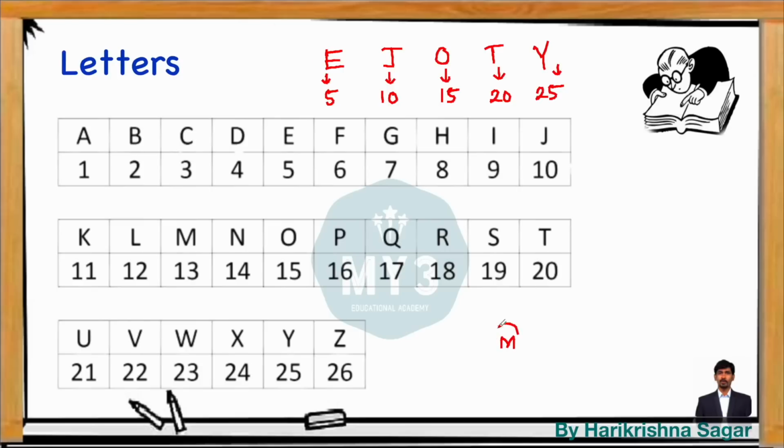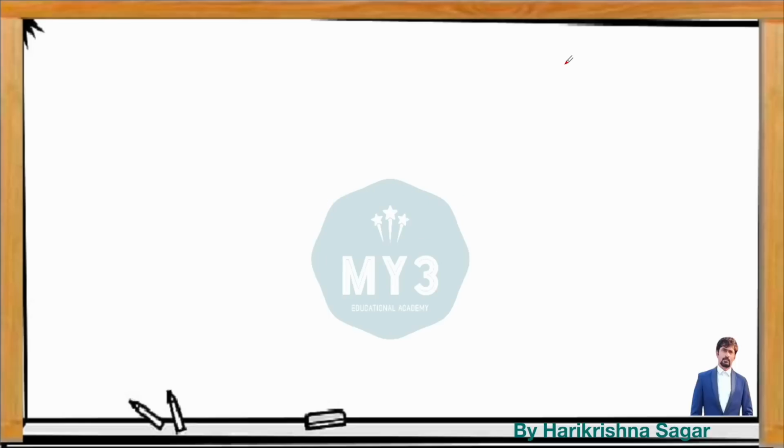For example, M position is required. M, N, O. O you know as 15. So M will be 13, N will be 14. So like that, at least you can connect with these multiples of 5 and figure out whatever alphabet position is given. But ultimately the required thing is you should be able to write any alphabet in terms of number. That is the first skill which is expected.